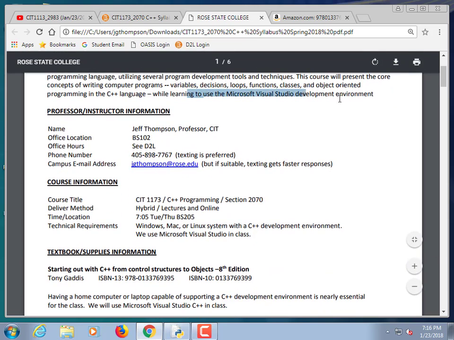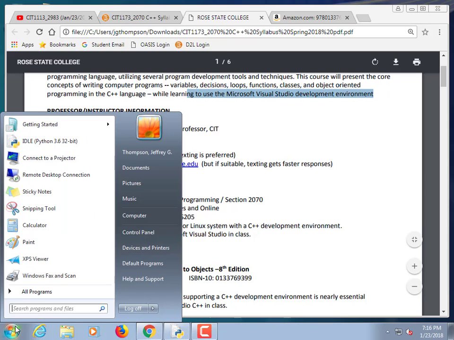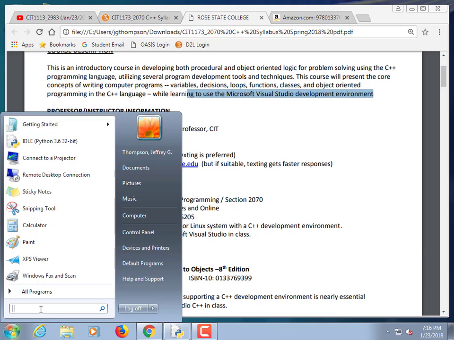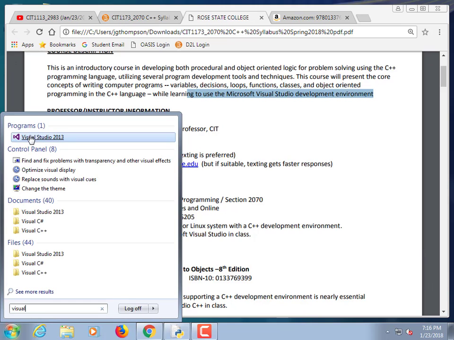So in here, we do use a Visual Studio development environment. Is that the only one even available for Windows? No, not at all. It's just one that is installed on all of our computers. The one that's installed on our computers here is a lot older, 2013, than the version you're going to install at home. So just be warned of that. But really, they're very, very similar. Honestly, it hasn't changed that much in the last 4 or 5 years.